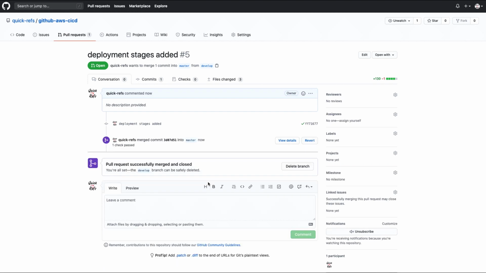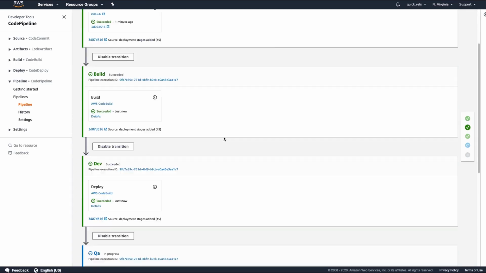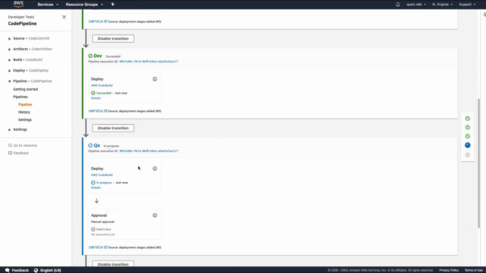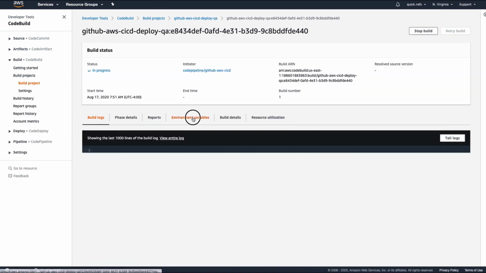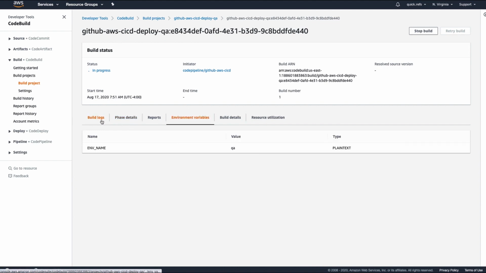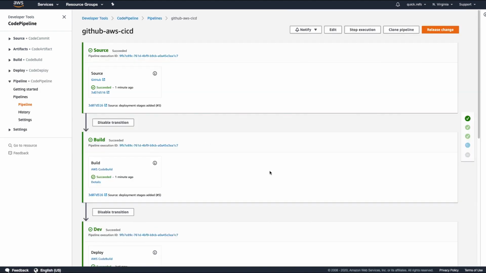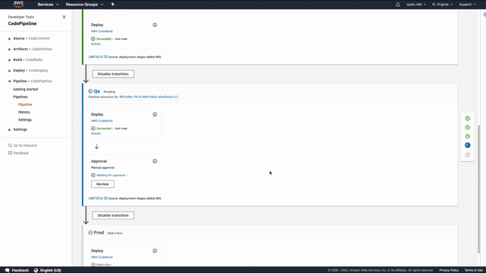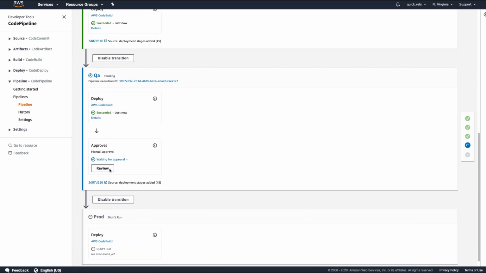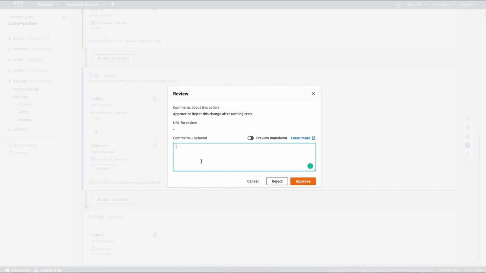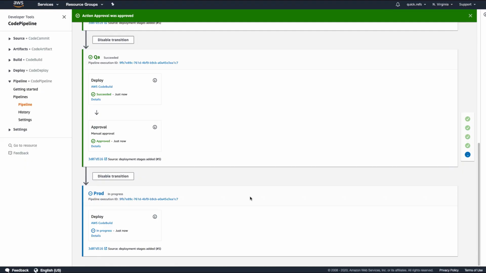Merge the request. We can see the pipeline was triggered and currently running the QA deployment. Once completed, it will wait for manual approval. Once approved, it deploys to production.